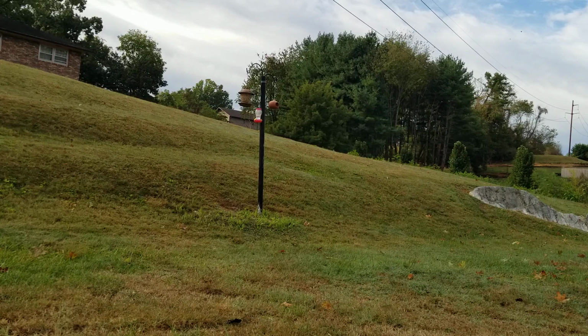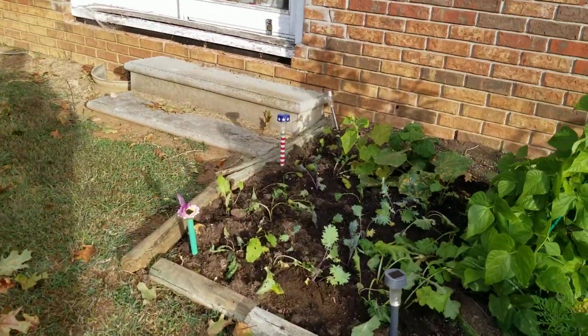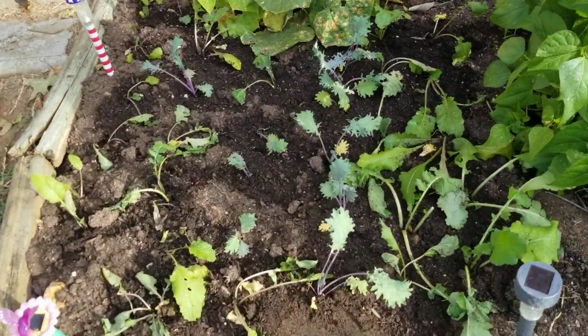I don't know if this kale and stuff's gonna make it or not. It looks good in the mornings when it's cool out, and then when it gets warm in the afternoon and the sun's beating down on it, they're all flopped over. I'll show you what I'm talking about. See, that kale looks good this morning.